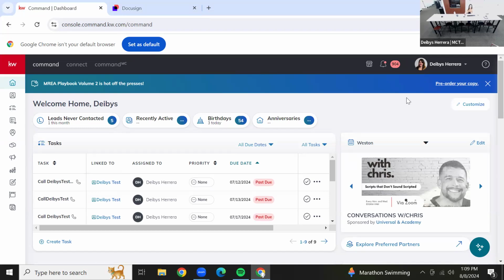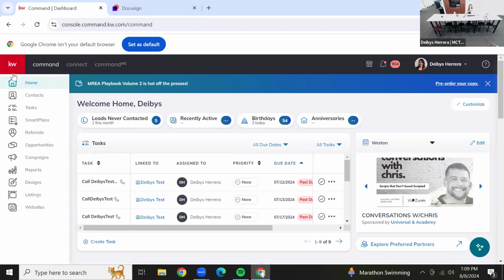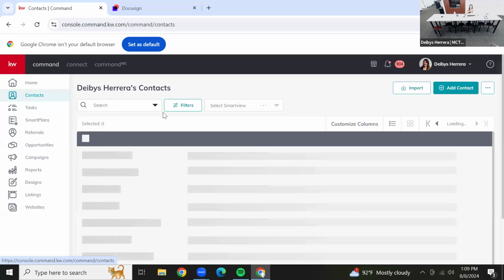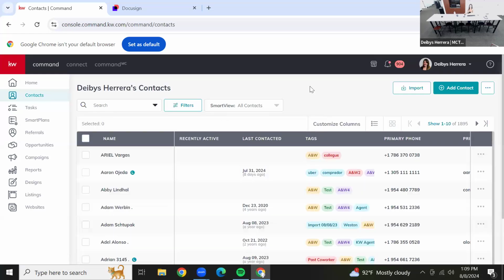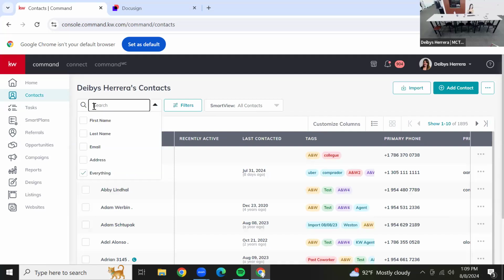So today is going to be focusing on making sure you guys have the best practices and allowing you guys to ask any questions that you have along the way. So we're going to go ahead and create an opportunity. How you do that is first, you have to make sure that you have this potential client in your database. Now, before I find a client to work with, ladies, would you like to work with a buyer or a seller today? Let's do seller. All right, cool. So we're going to work with a seller.